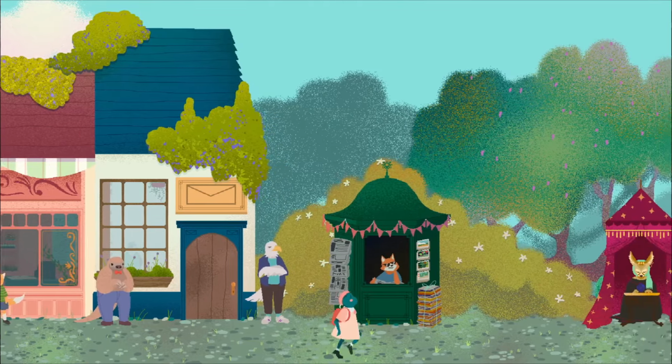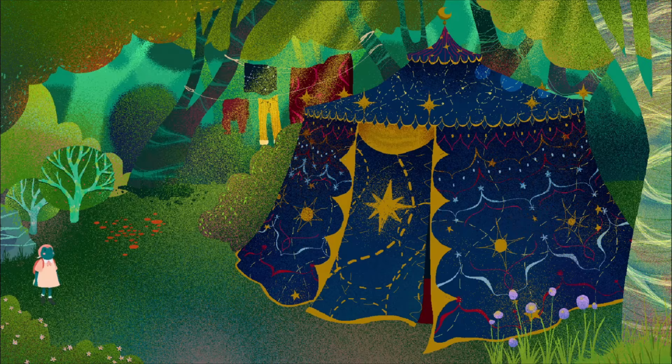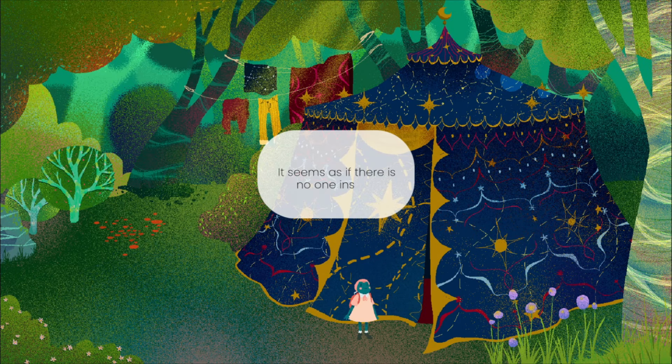Okay, now we want to head to the magician's tent. So we need to head back to the meadow. Okay, here we are. Now hopefully we should be able to head inside the tent this time. It seems as if there's no one inside. But Pancratti told you to look for the magicians here. You call out and hear a voice beckoning you to enter. Whoa.